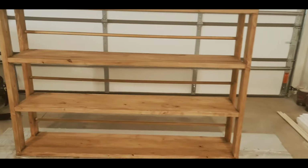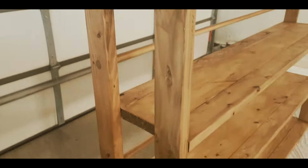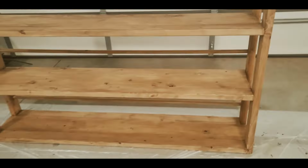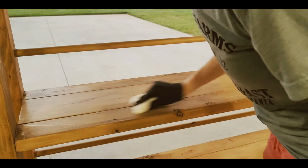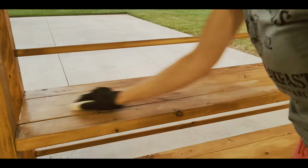And I just used a staining sponge to put it on, and the sponge is nice because it also lifts up any extra. It's hard to do it heavy-handed when the sponge kind of evens it out. And then this is a whitewash, and I actually used a paintbrush to paint it on evenly, and then I let it sit for 2-3 minutes, and then I used my staining sponge to soak it up. So that gave me a nice weathered look.